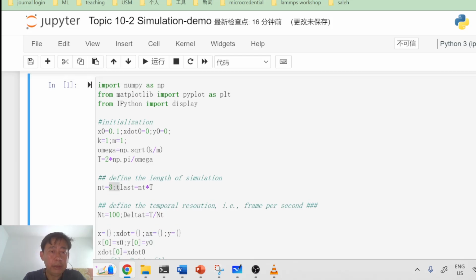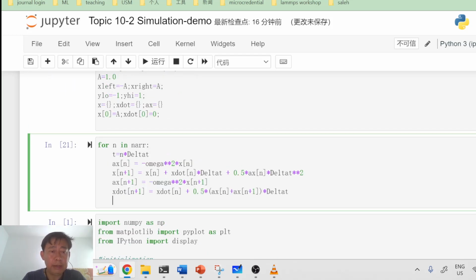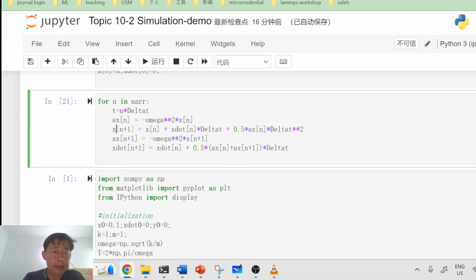So we let it run and it's not complaining. So it means that I am able to iterate the values of ax, x, and x dot for all the n spanning the whole time grid. So the value of x at n here is changing from one time step to the next time step.